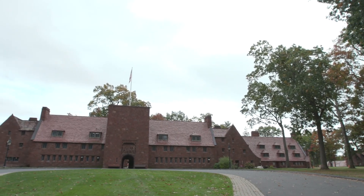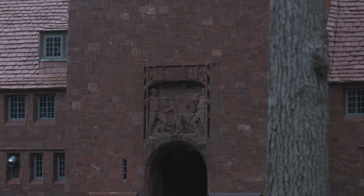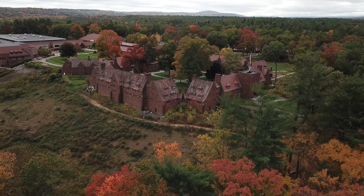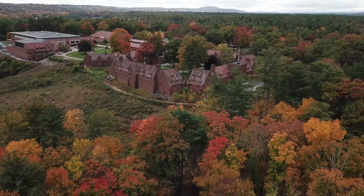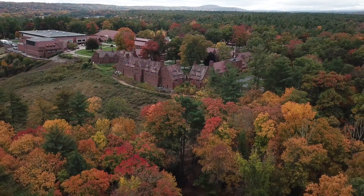Today we're here at Old Farm School in Connecticut. We're called to this job to discuss a challenge that many schools around the country are facing today: how to improve their indoor air quality. Let's talk to someone at the school who helped make it happen. Here we are in the main quad of the Avon Old Farm School with Director of Facilities, Glenn Wilcox.